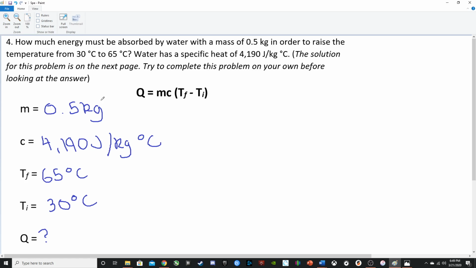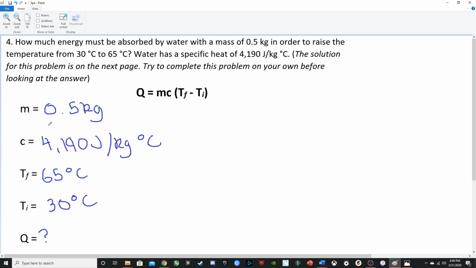It helps if you can make sure that you define all of your variables before moving on. Especially, you don't want to mess up your final temperature and your initial temperature, because that really would mess up your problem, and it most likely would get you a negative answer when it should be a positive answer. So make sure that you are defining your variables. That's the very first thing.